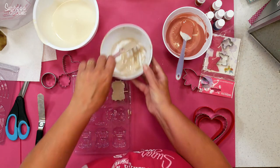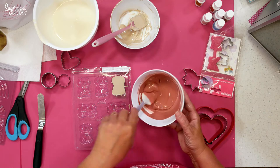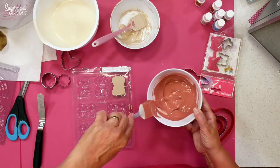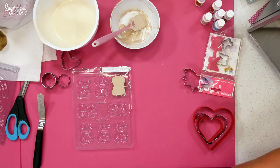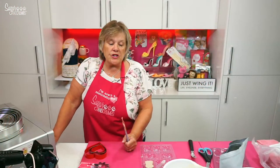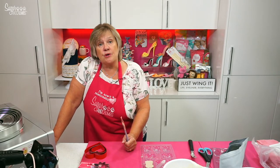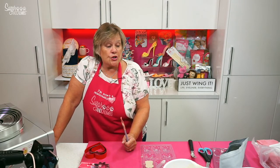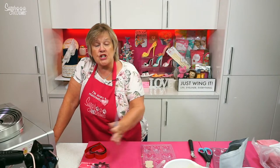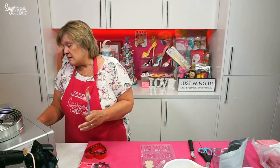Save that there because I'll melt some more down with it. So I've got a solid one there that started to set again, so I'll give that a quick blast. So it's great that you could actually get all your chocolate done, pour it into your bowl so you know how much you need, and re-melt it again in the microwave knowing you don't have to temper it again. You could then just make all your chocolate in one batch in your bowls so you don't have to keep melting the white.